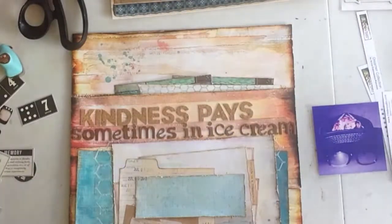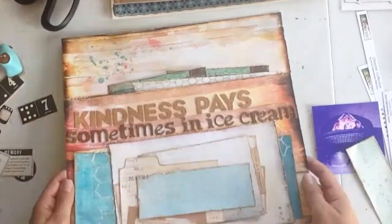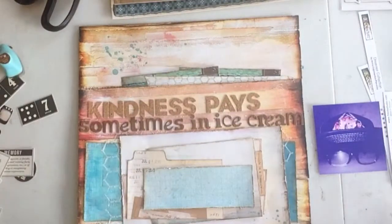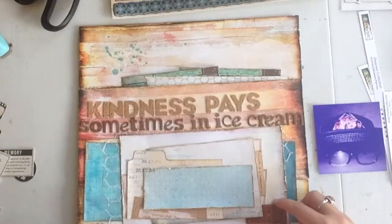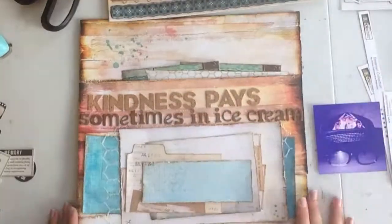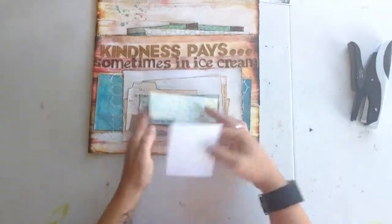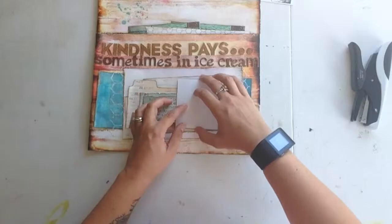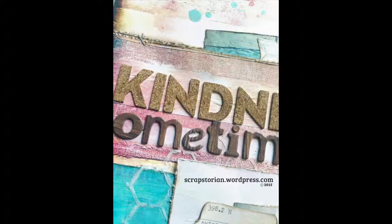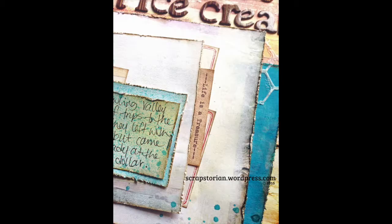So I'm flipping through just checking some of the other stickers and bits and pieces that I had pulled out, and kind of flattening out the layout a little bit. There I'm trying the black, doesn't work. I'm trying a red piece that doesn't work. I'm sticking my head in your way. Now my layout's out of the frame. I mean, at what point do you just say this is not meant to work?